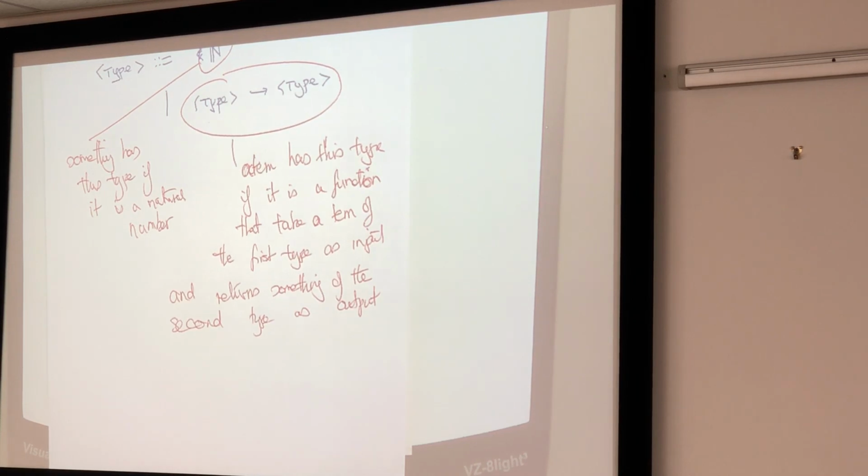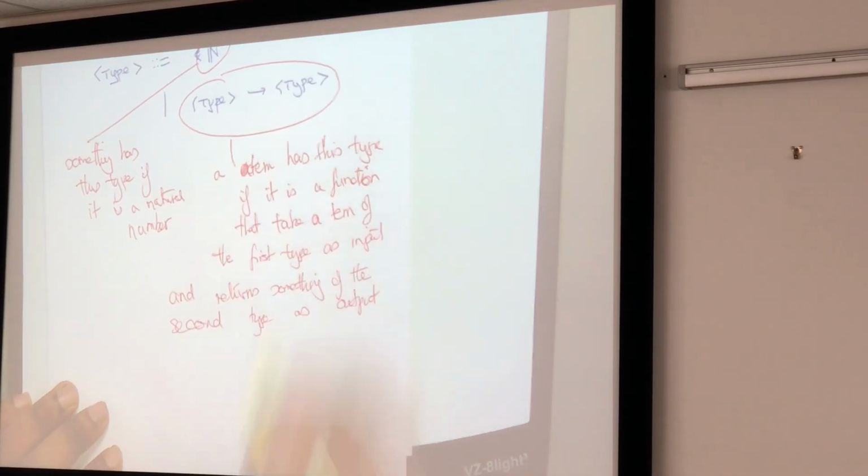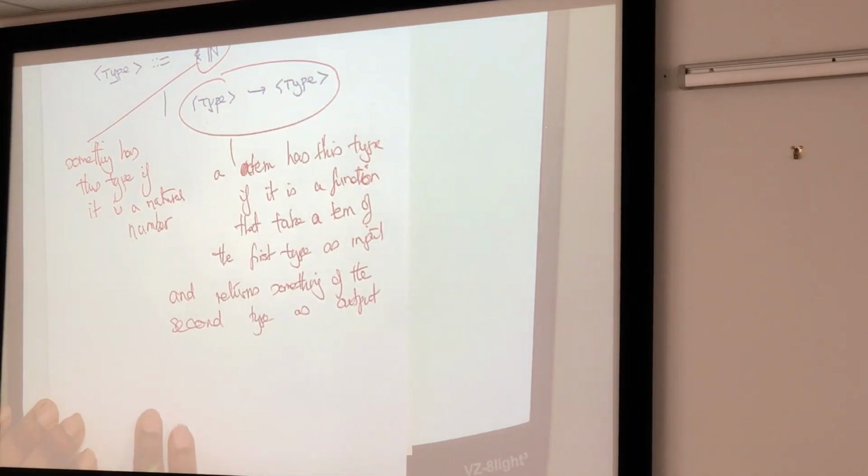What's the first word in that paragraph? A term. A term has a type like that. It is a function that takes a term of the first type as input and returns something of the second type as output.